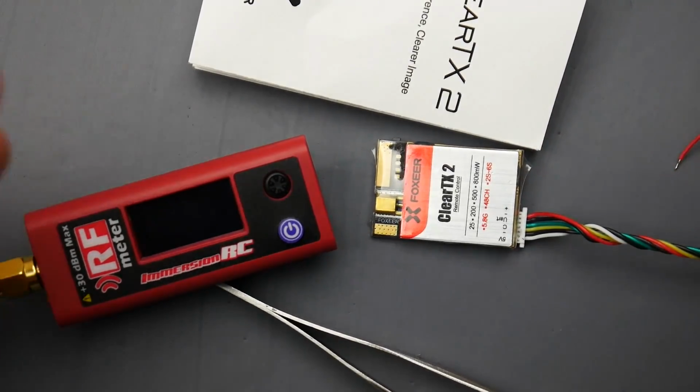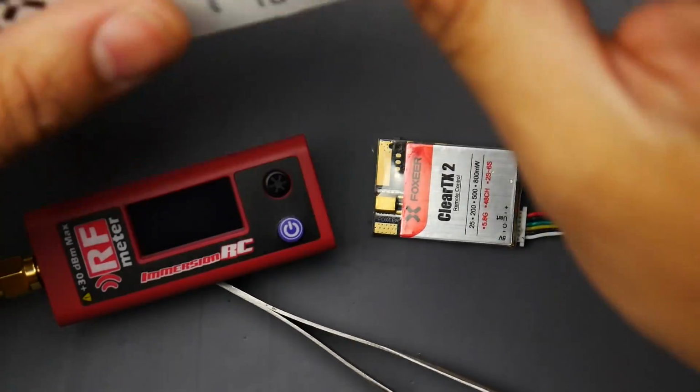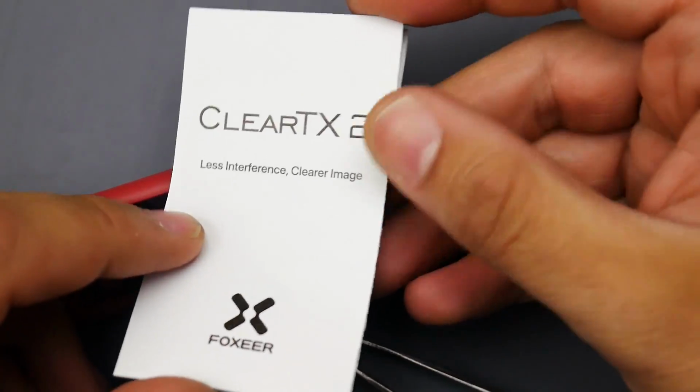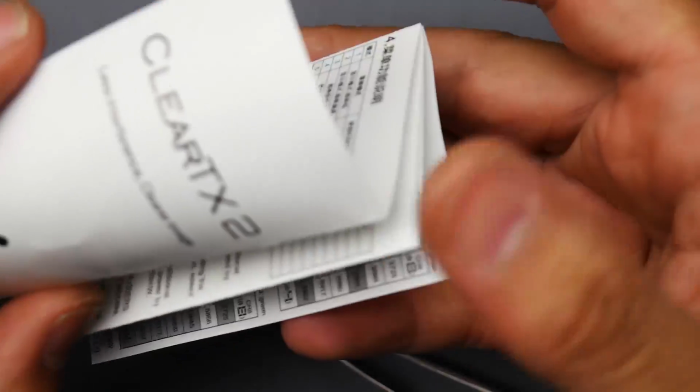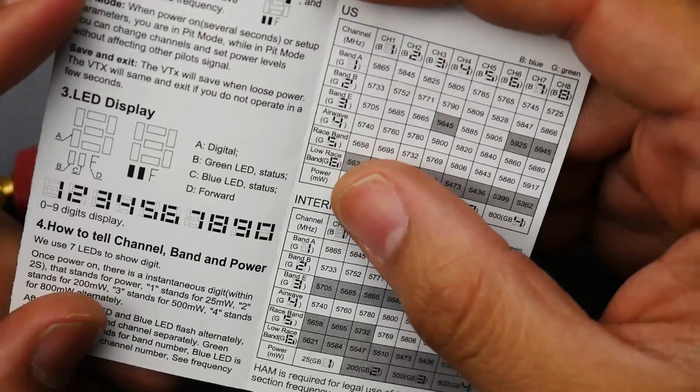So today we have a new VTX and it's from Foxeer. It's called the ClearTX 2. Now a lot of people have been talking about this VTX. However, you're going to be quite surprised, just like I was with this thing. It only does one thing right.